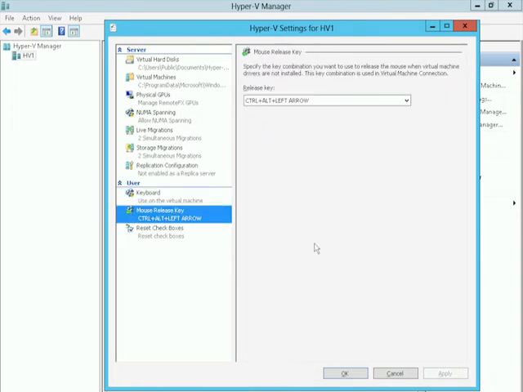Since we're using Hyper-V Manager and we're pointing it to this individual Hyper-V host, Hyper-V1, all these configuration settings are set per host. So you would have to go to each host that Hyper-V Manager is communicating with, or each host that you have in your data center, and make these configuration settings. However, if you had something like System Center 2012, you could much more easily manage multiple Hyper-V hosts.